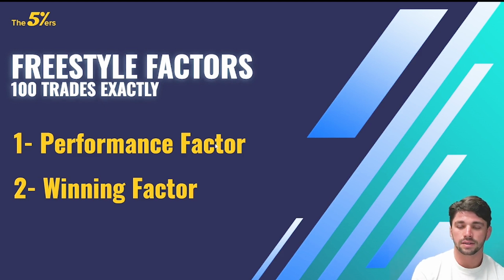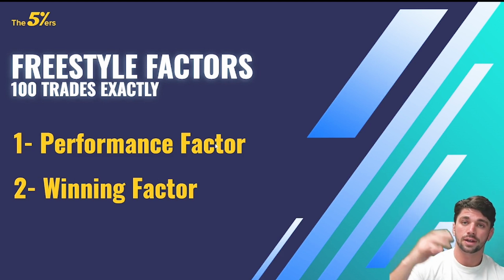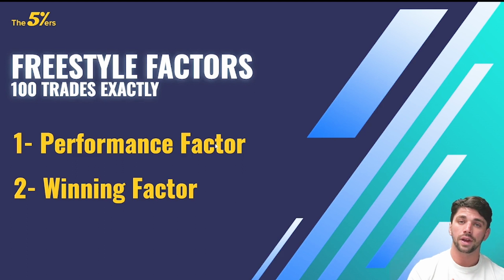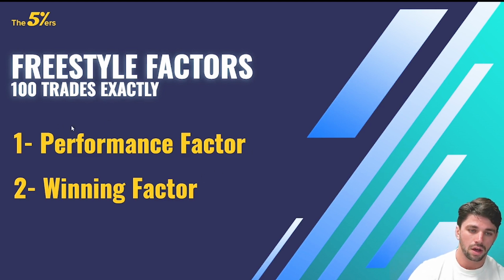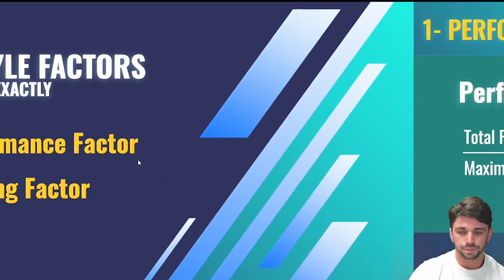The two factors we'll talk about today are the performance factor and the winning factor. The performance factor is where we judge your overall performance in the account, where we see how much you're risking in the account relative to the amount of profit you're making at the end. And the winning factor is basically to see that you're actually a profitable trader at the end of the 100 trades. So we're quickly going to go first through the performance factor.